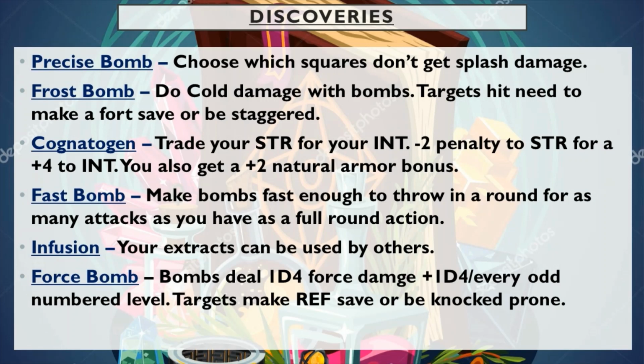So if you don't have to move, you don't have to adjust your positioning or do any other things like handing out extracts to people or downing potions yourself, you can just start chucking bombs as fast as possible. If you have to do anything else, you can still throw one, and with some of the other feats involved, you can still bump that out to just maybe 1 or 2 more. But this is where you're really going to see things skyrocket.